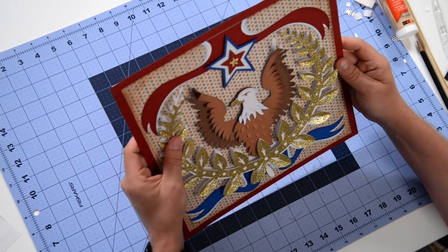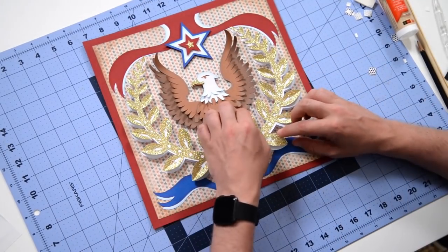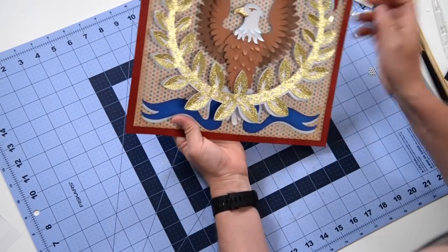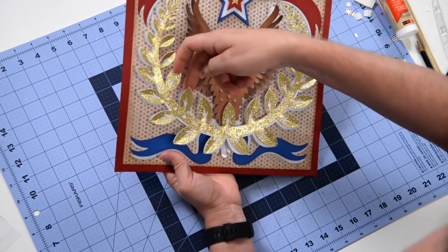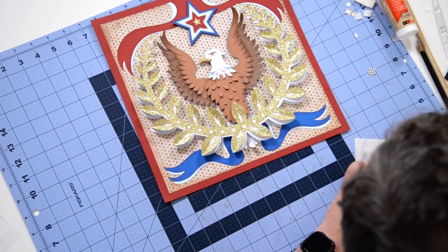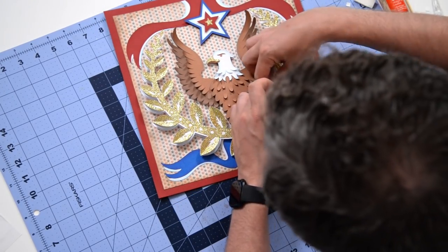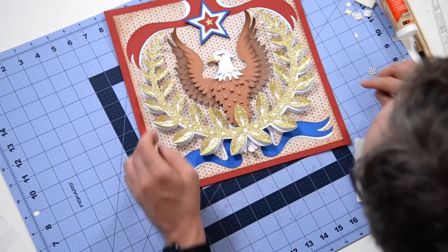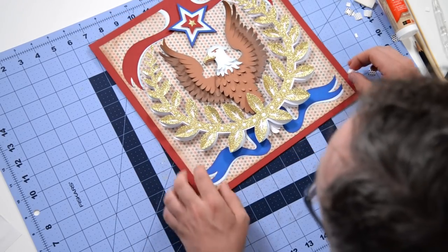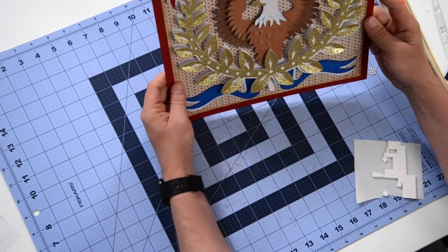Now, if you notice that, maybe what you could do if you wanted to, and it's not too late to do it now, is maybe add a layer of foam squares underneath this leaf here and maybe this leaf here. Okay, and I can do that real quick. Let me just grab two of them, and let's see, which one did I say? I said that one. Let me just throw this under here. Obviously you want to peel yours back, and that is actually holding it up nicely. So it's never too late to go back in and add a little bit more support to little areas that might not be sitting up as well, but that is nice.